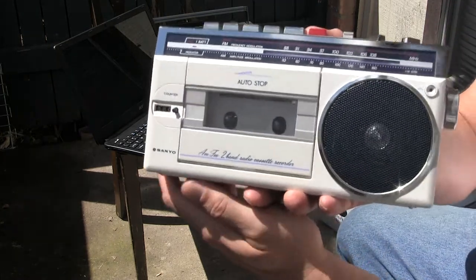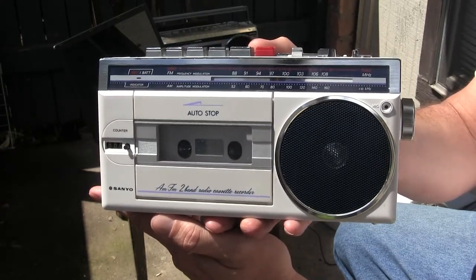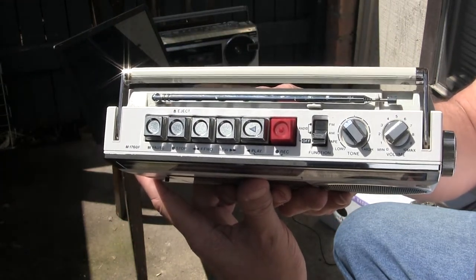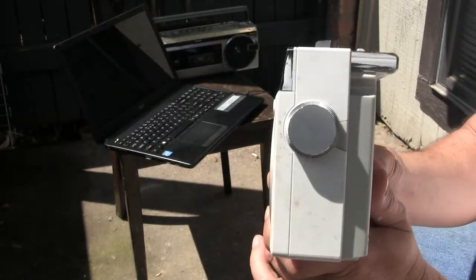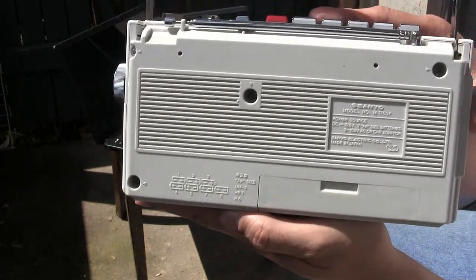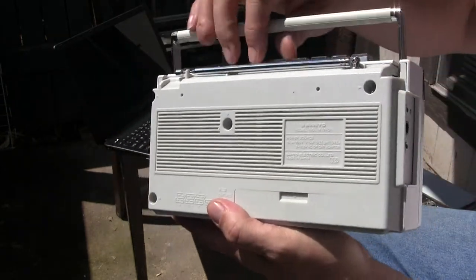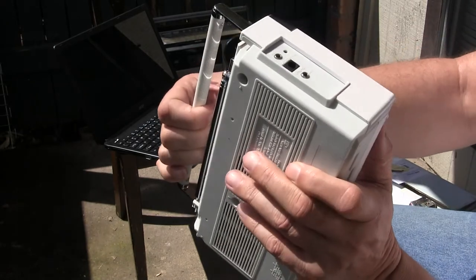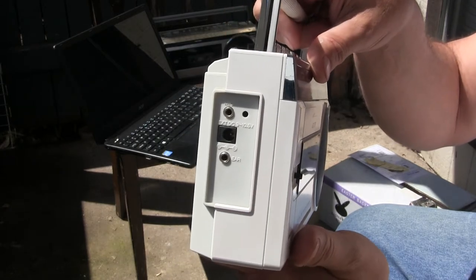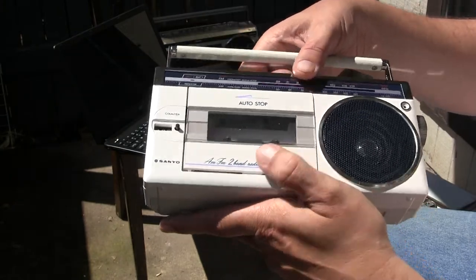Alright, so now let me get full screen in the sunlight here — let me get it straight. That's what it looks like there. And then the one end and then the back — let's see, it's nice in the sun, you should be able to see it. On the end there's external mic and ear ports. I'm sure you can see that. There's a nice tape counter, and it's got a little scratch in the front.